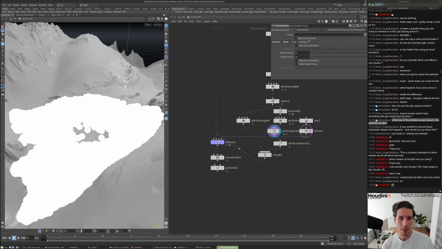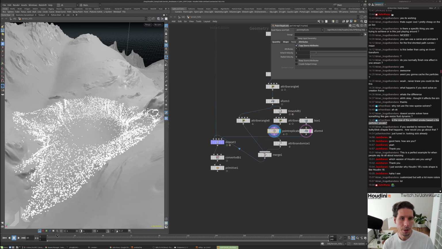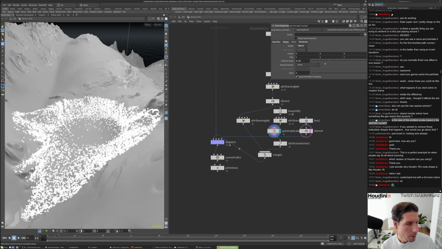So I need to make sure with attributes it's copying the source attributes like p-scale and stuff like that. And then using this uniform scale, this gets adjusted by the incoming p-scale, but this allows you to, when you're replicating the points, offset them from their original position a little bit.